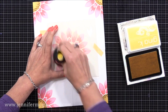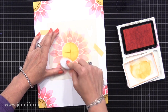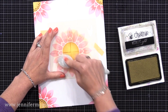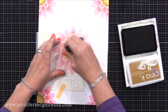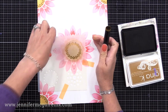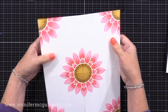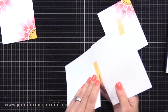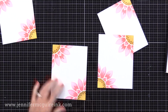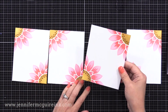I'm going through this flower very quickly because it's the exact same thing I just did, and I want to be able to show you more examples later on. So here at the center, I did the yellow, the orange, and the gold, and now we're doing the brown dots on top. And you can see this flower turns out just like the other, and we can again remove the tape from the back and separate the four pieces. If you wanted to, you could stop here and you have four backgrounds. You could add some leaves around it, a sentiment, totally up to you, but I'm going to fill in those other corners.